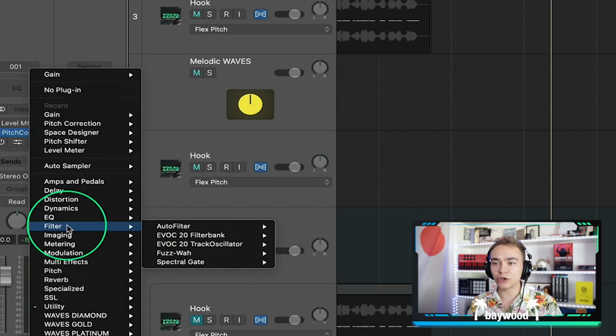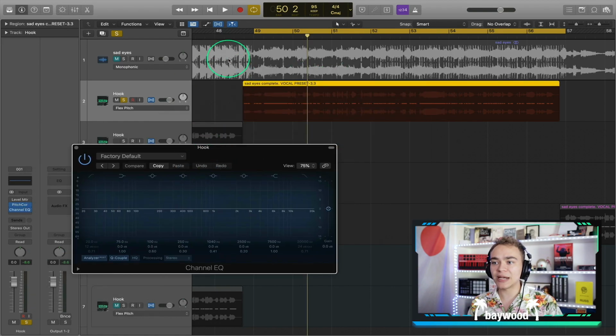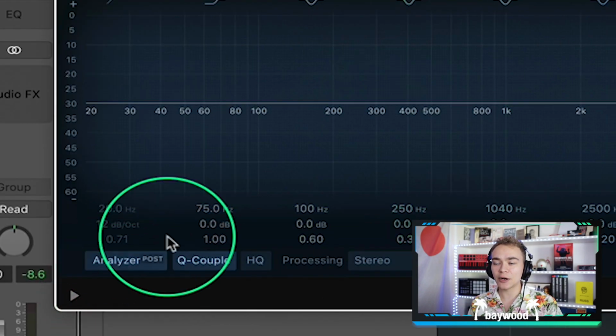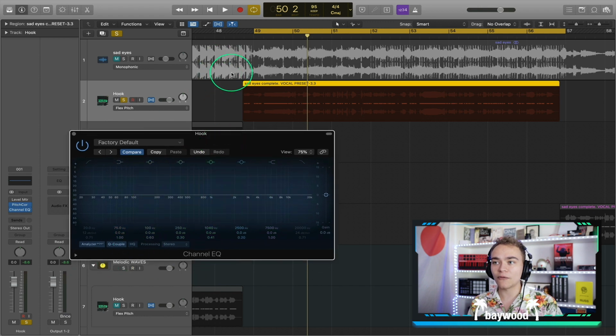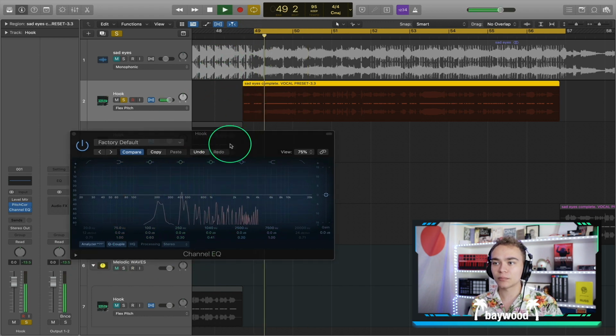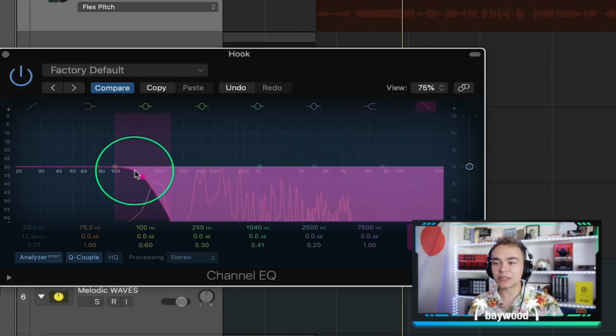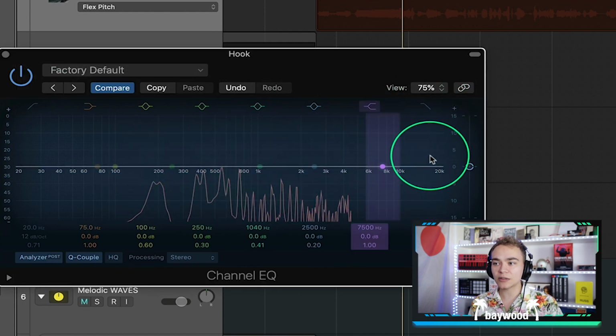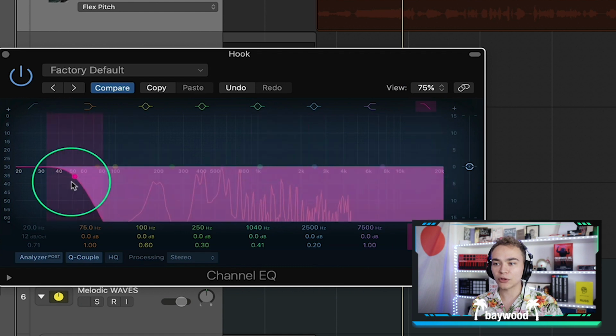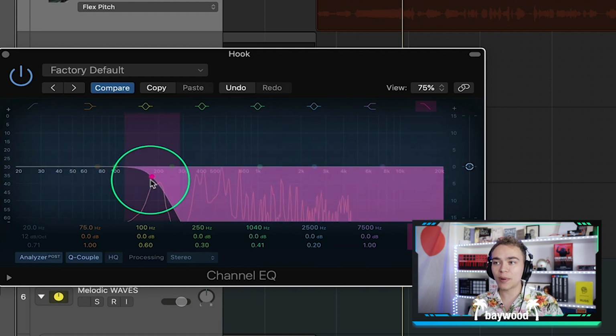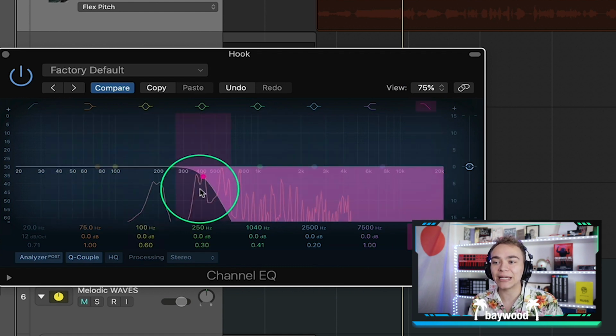Let's open up an EQ. And now if you turn on the analyzer, you're going to be able to see all of the audio here. So how I find the low end is I turn on this right here, the high pass filter, and I'll scoop out whatever I can't hear.